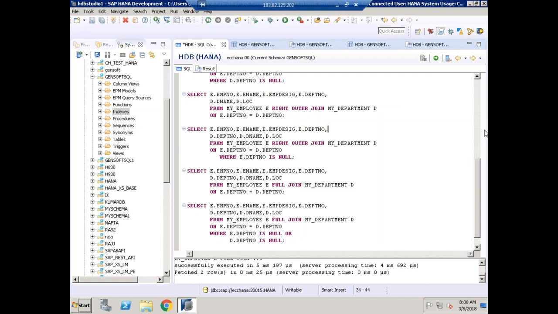Already we know in ABAP, based on the primary key field, SAP itself will create the primary index. As an ABAP consultant, we don't have any control on the primary keys or the primary index. We have two types of indexes: primary index and secondary index. The primary index is automatically created by SAP itself based on the primary key fields.